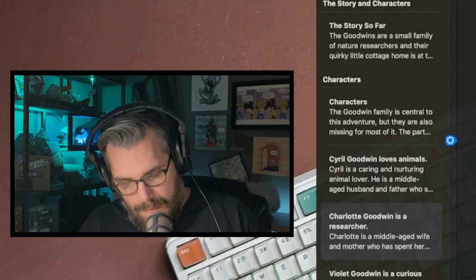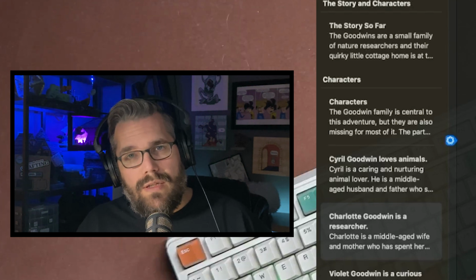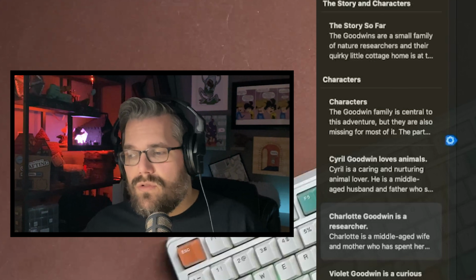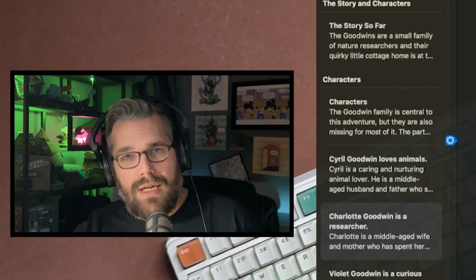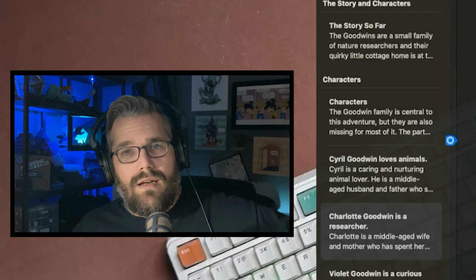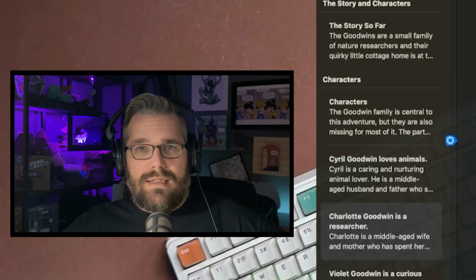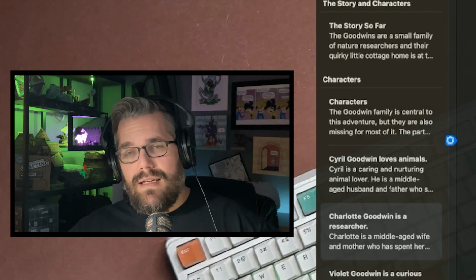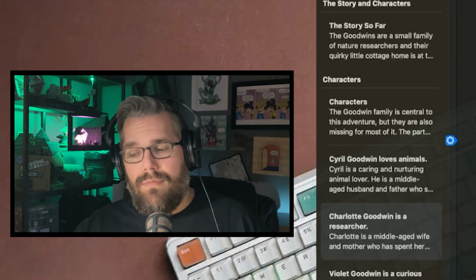So I try not to let world building get out of hand. One of the worst things that I hear people say is, oh, as soon as I get this stuff built, I can run my game again. Or, hey, as soon as I write out the entire history of my world, I can run a game. Both of these things, world building and terrain, can really, really get in the way of running the game.